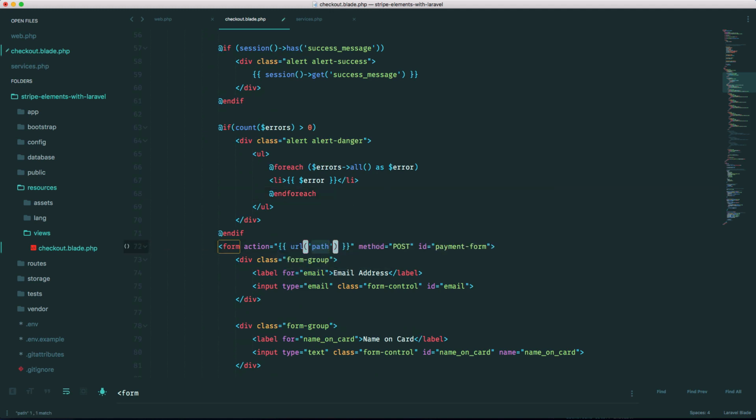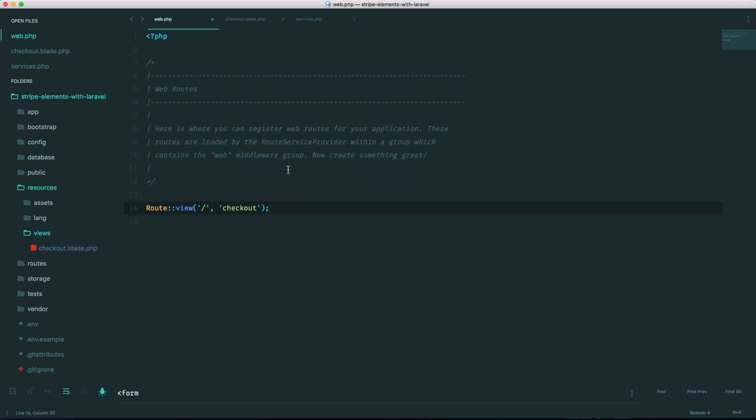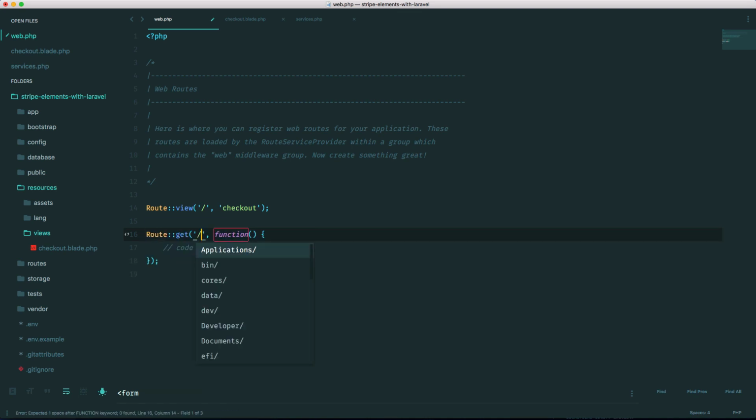Let's call it /checkout. So it'll be a post to the checkout endpoint. So it would be /checkout and make sure it's post.